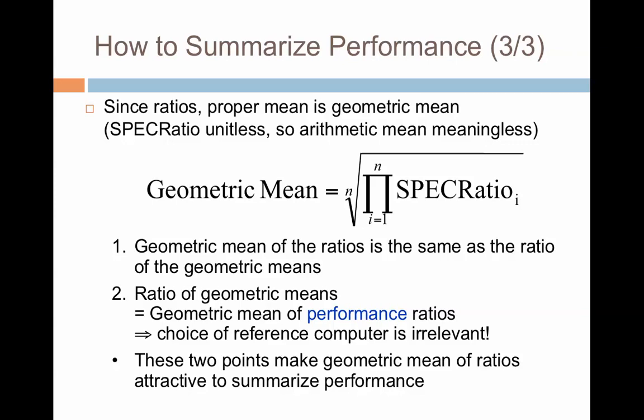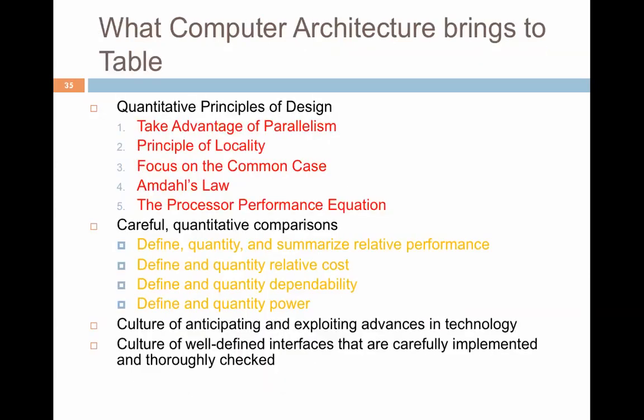You're taking the mean of the thing. So the geometric mean is the nth root of the product of the n different spec ratios. And in all our results, if you look at today's research papers, we show our designs and we say this is the geometric mean of our design. Right? So the ratio of the geometric means is the geometric mean of the performance ratio. Choice of the reference computer is irrelevant. We don't look at it anymore. So it is just the mean of the geometric mean of different computers. Right? So that is one of the reasons why we always pick a geometric mean.